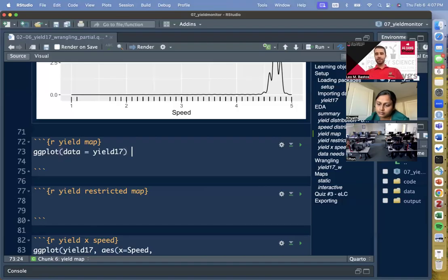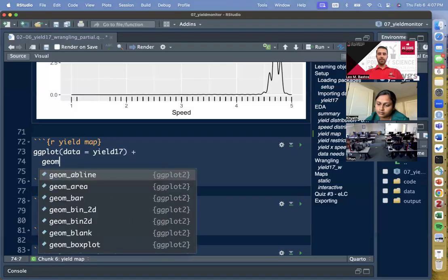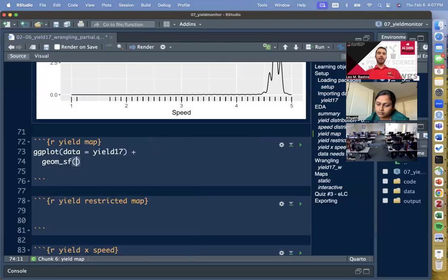Let's add a plus, break line, geom_sf. And then Aman, what would you put in aes here? This is not spatial data. Okay, let me repeat that online so others can hear. Aman said, I think we should not do geom_sf because this is not spatial data yet. So what would you use? Okay, Aman is saying geom_point. So maybe let's try geom_sf just to see what happens.